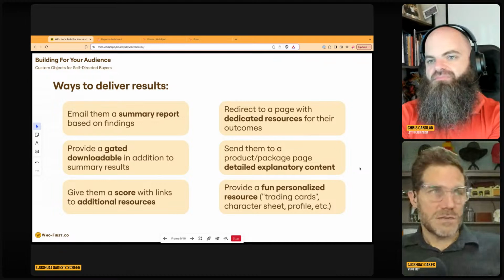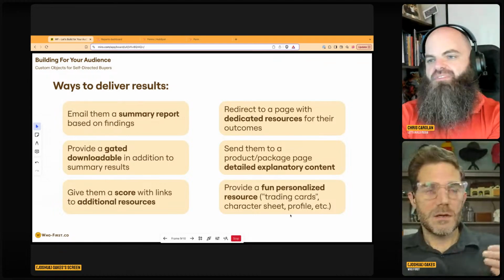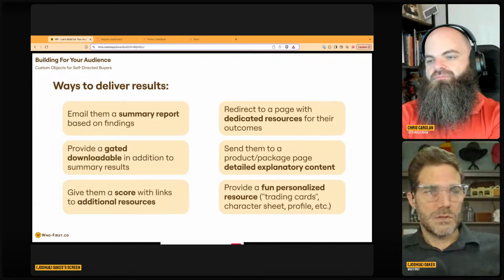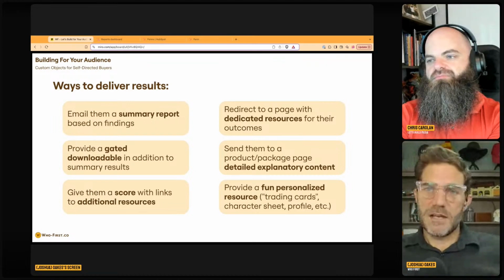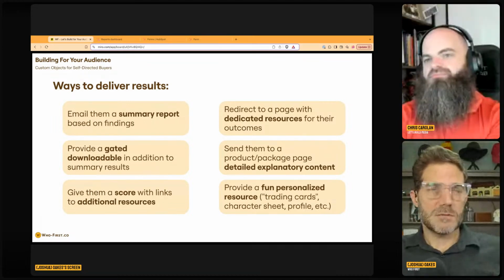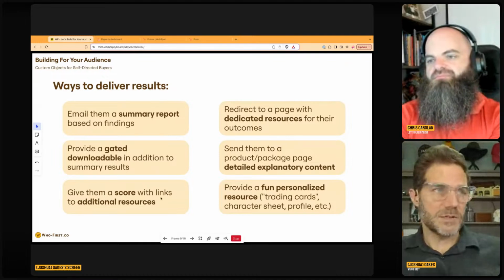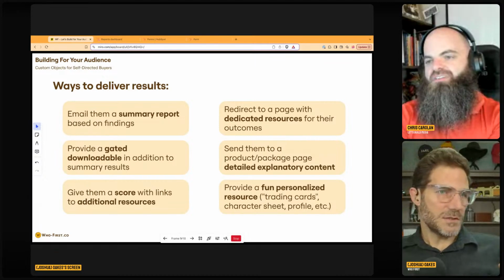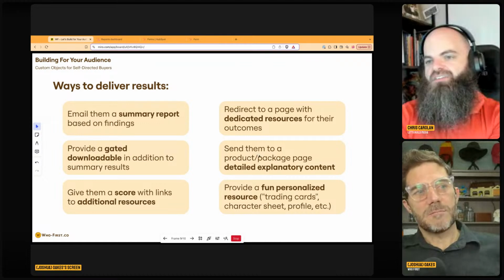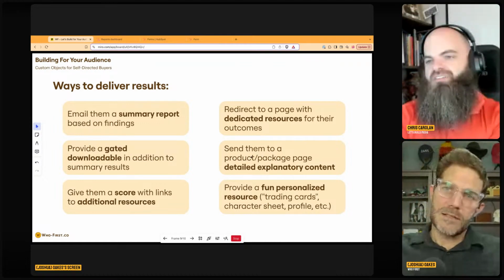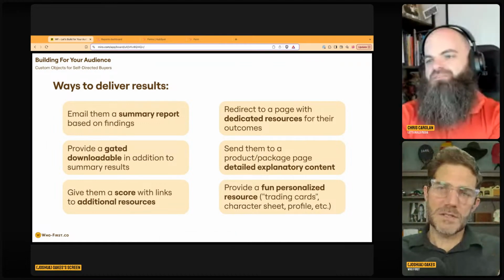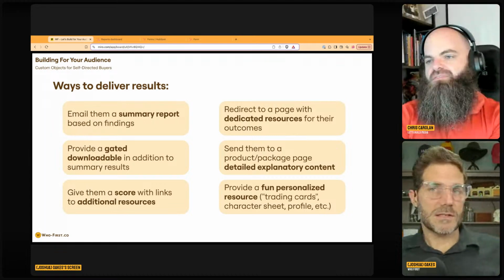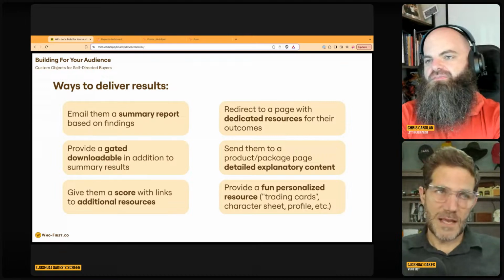But there are so many things that you can do to give value to your prospects who engage with any of these interactions, right? Even the basic, I'm trying to look, I may not have actually included it. Well, there's this one. If you're doing a configurator and they choose all of their options, you don't just want to give them a price or a pick list or something from that.